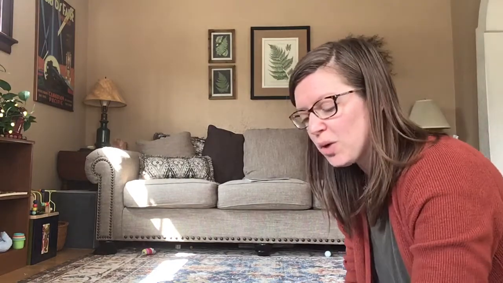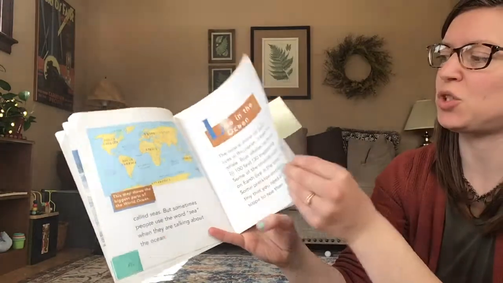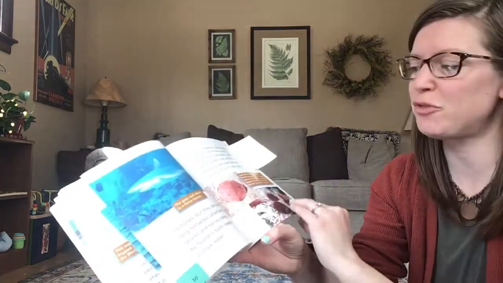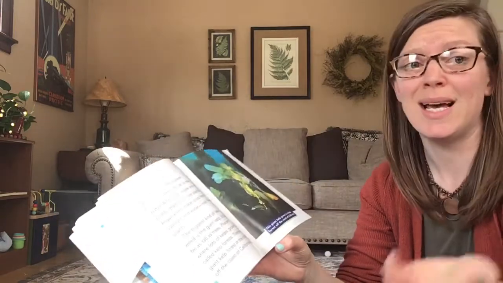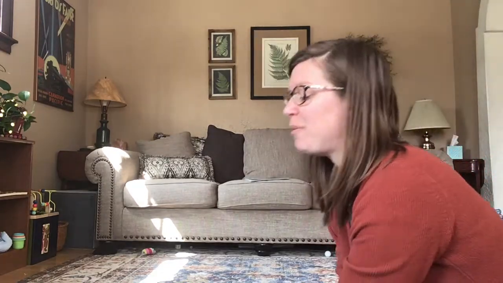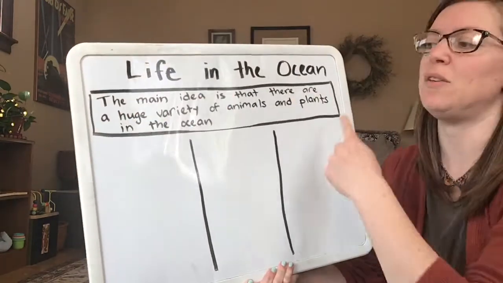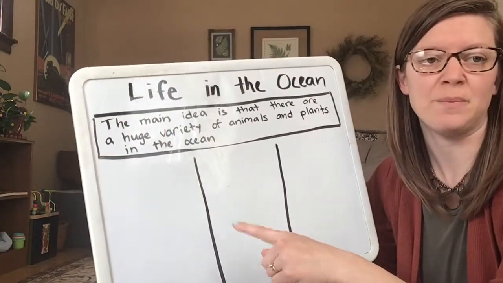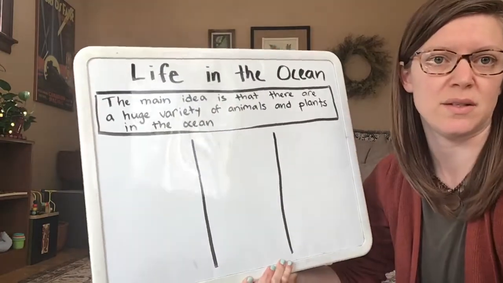Okay? So today we're reading this really bulky chapter called Life in the Ocean, and it's many pages, and the first time I read it, it was chock full of so many details that I kind of got overwhelmed. So what I've done to help us organize our thinking as we're reading is I've made a main ideas and details organizer, and I'm actually going to give you guys the main idea ahead of time so that you can focus on thinking about the big chunks of details in this chapter.